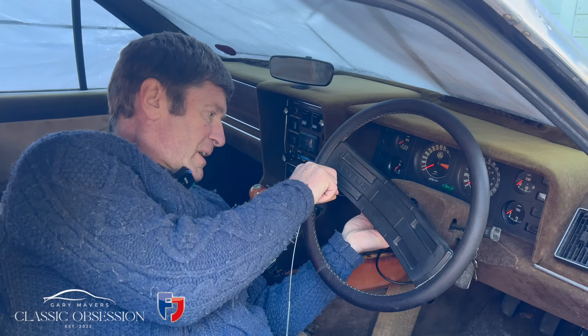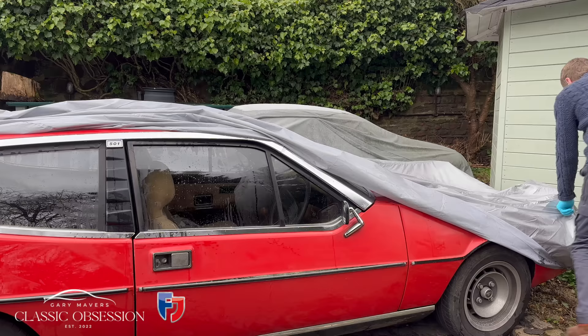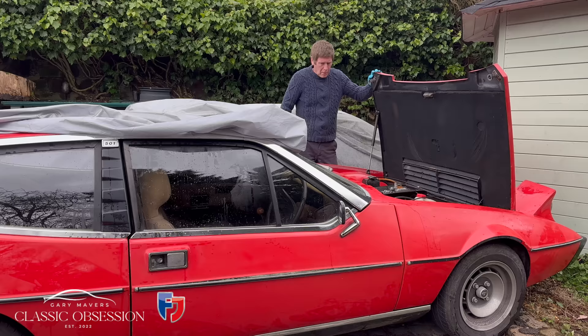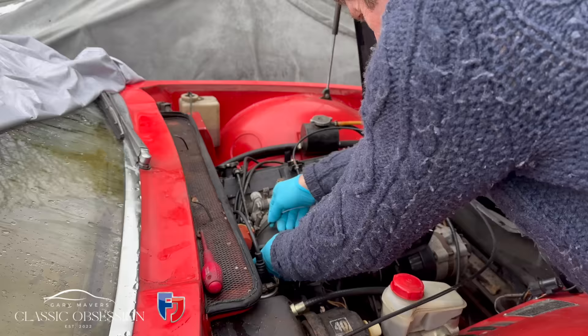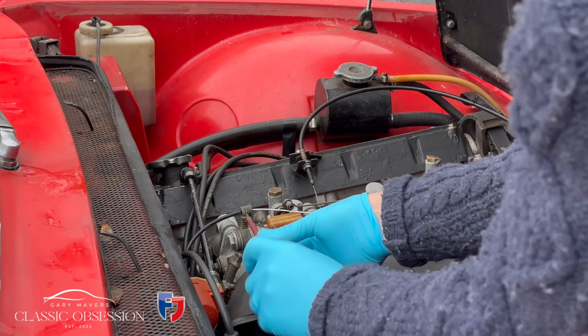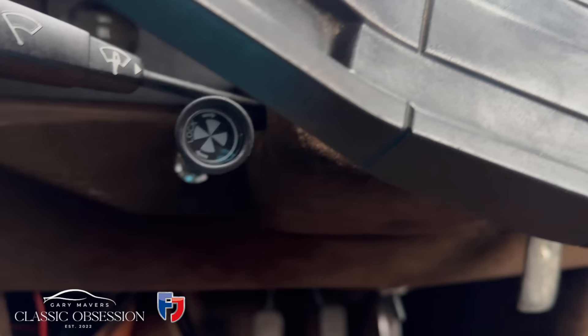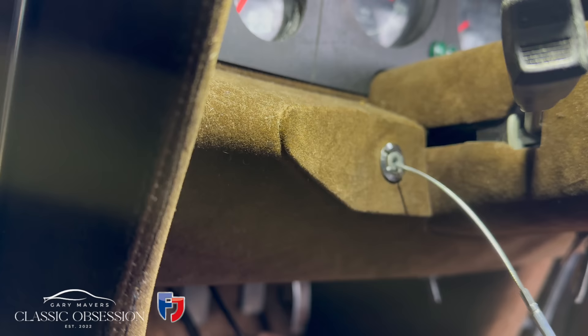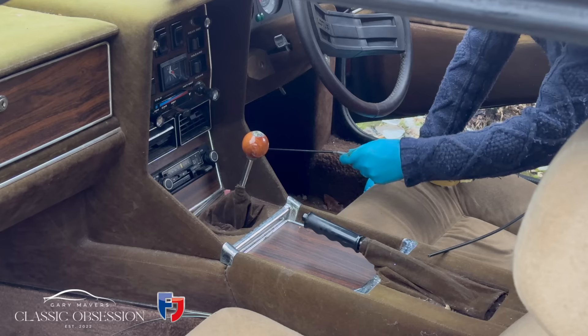It's just a case of persevering — it's a tiny little hole, and eventually when you keep poking, it will go through. Story of my life. That works in theory, but this doesn't quite fit. I'm just not happy with that — it feels a little bit tight. So off it comes again.